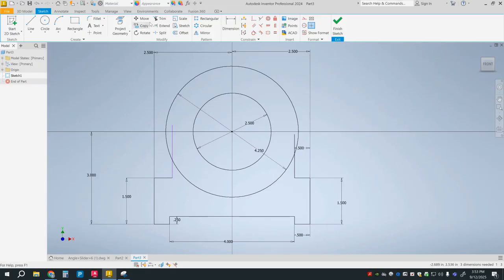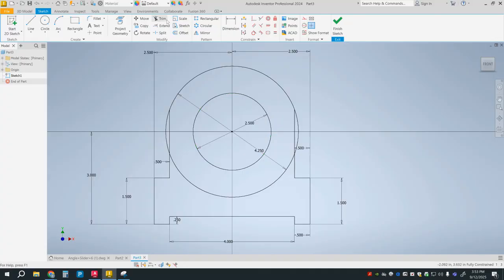I'm going to extend this line right here all the way up top till it touches that circle, and same thing with this one here. So it touches that circle. I'm almost there. I believe I just got to constrain this line over here. So from here to here needs to be 0.5 as well. There we go. Notice how my object now is fully constrained.